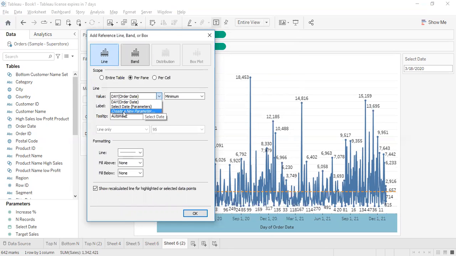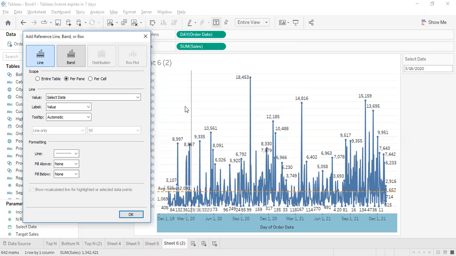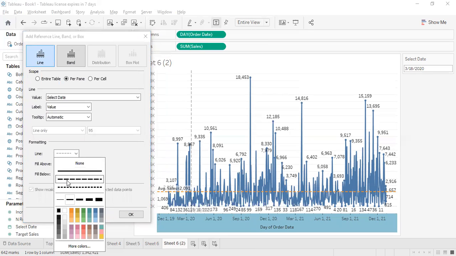You can create a parameter from here as well. I will select this option. Now I will select the value. You can see this vertical line. I will add this dotted line, and again I will highlight this line, the vertical line.